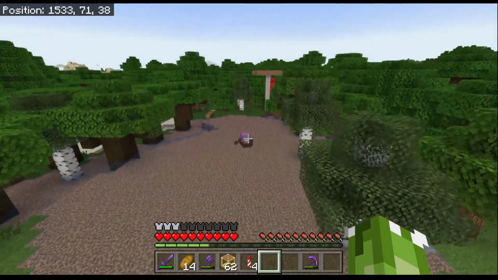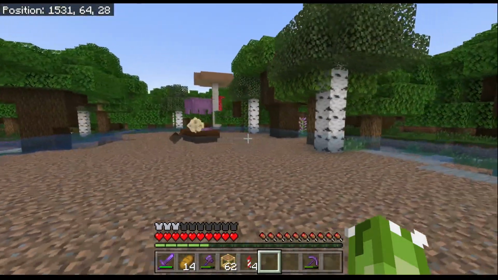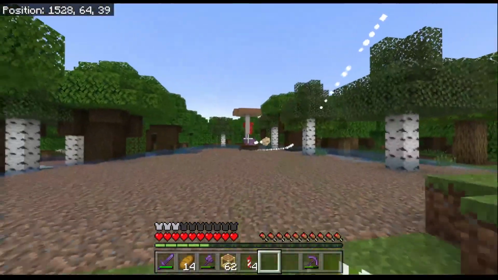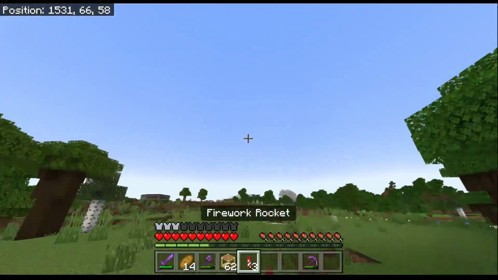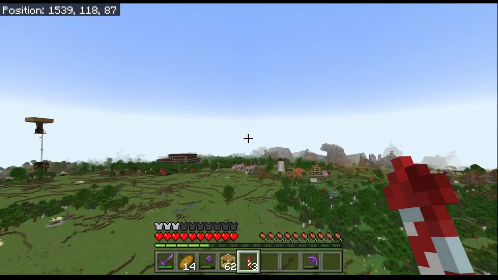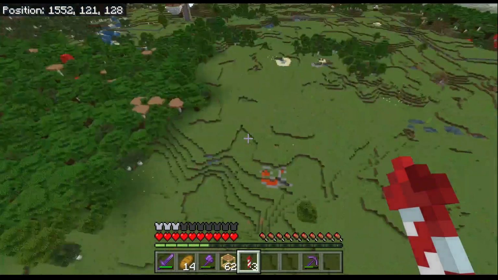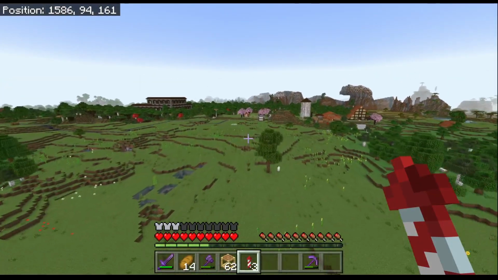Alright, so a little bit later, and we have a new shulker in a boat at ground level. And he's going to stay there for a little bit because I am not feeling like dragging him all the way back over to the redstone pit right now. Because right now, he's safe. He's perfectly fine, and he's not going to die.